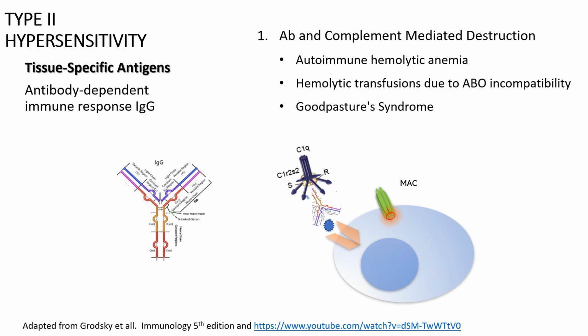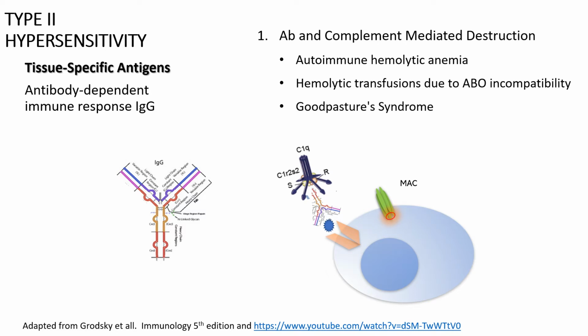We have the autoimmune hemolytic anemia. This is the way that the red blood cells are destroyed, but probably the one that's better known is the incompatibility of blood types when there's a blood transfusion that is not matched. This is the way that the antibodies from the patient are going to react to the red blood cells that are being transfused because they do bear an antigen that is not known to the recipient of the transplant. And in Goodpasture syndrome, what is being recognized is basically on the kidney. So these are different examples of type II hypersensitivity.